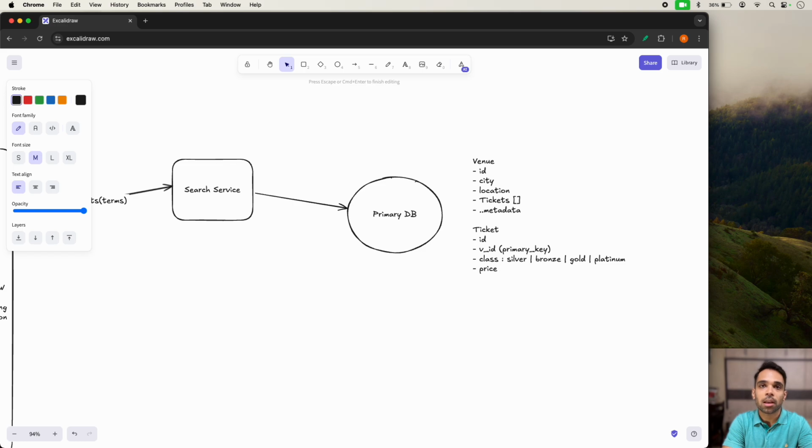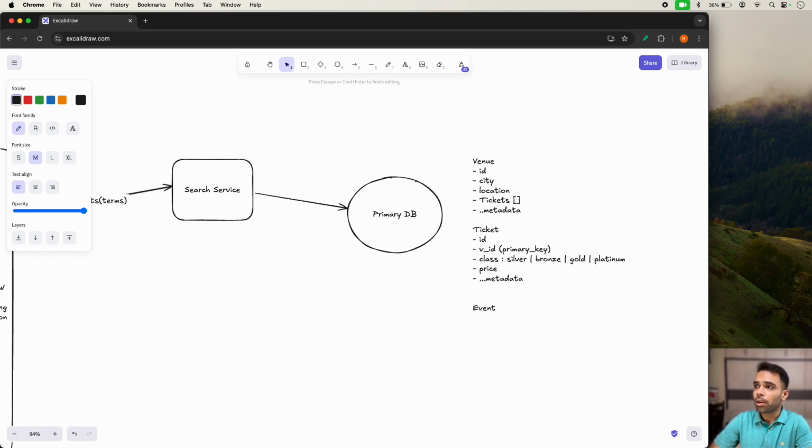But if, let's say, I have Abhishek Upmanyu coming in to host, the price will be different. So we will need a different way of handling these situations, and that could be achieved by having a different price table which will point to these tickets. But let's keep that as an out of scope thing for now. And then there will be other metadata which we can add later if required.